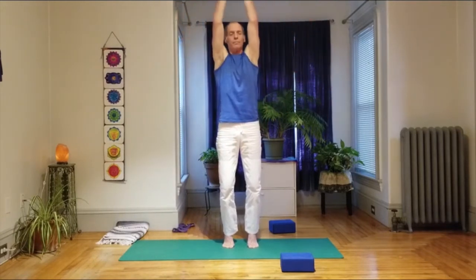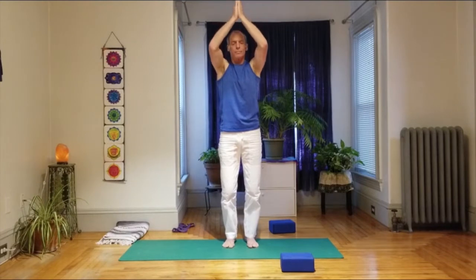Inhale, straightening the knees, rising up to standing. Exhale, bending the knees. Inhale, straightening the knees. Exhale, bending the knees. Last one. Inhale, rise to stand, reaching the arms up over the head. Bring the palms of the hands together. Exhale, bring the hands to heart center and place the arms at the sides of your body.